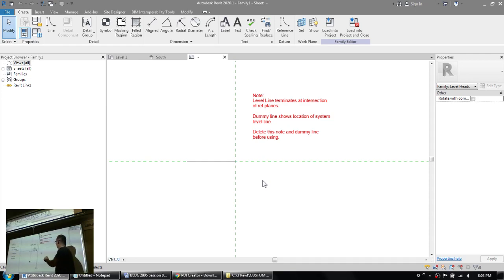Now, as you know, when you've got a level line in the context of a project, if you select the level, there are little checkboxes at either end that allow you to add or remove the symbol from either end of the level line. If you hit the checkbox to have the level show up at the left-hand side, Revit left justifies any right justified text.